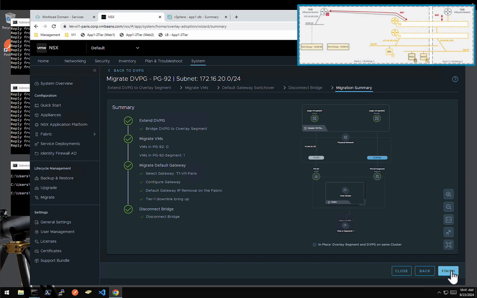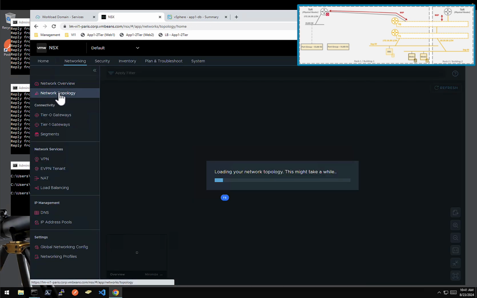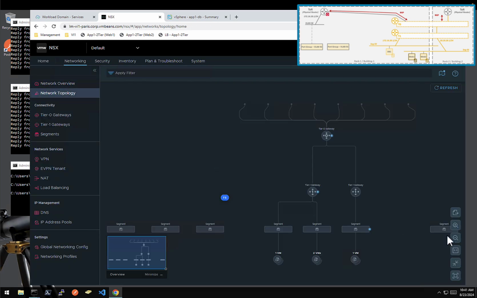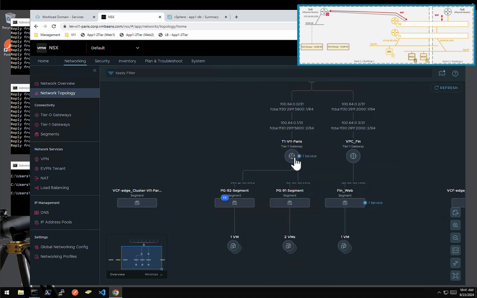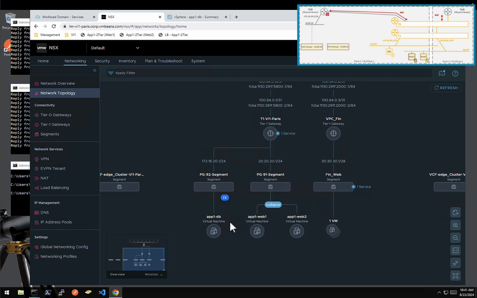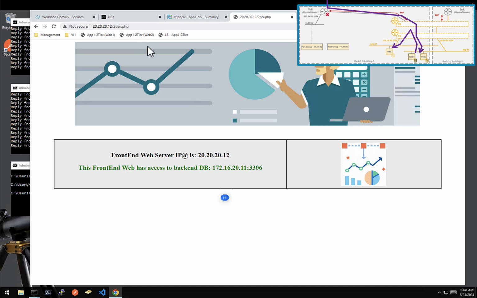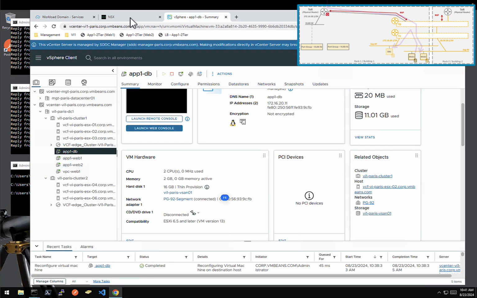The migration of both VLAN has been done. So now if I look at the topology in the logical space, you can see that I have my whole application now in the logical space, still working. Web 1 working fine, Web 2 working fine, they both access the DB, perfect.